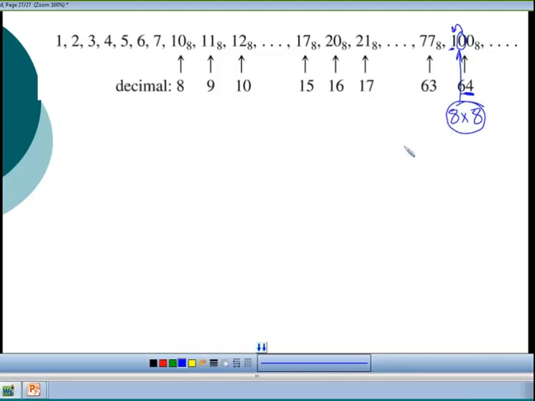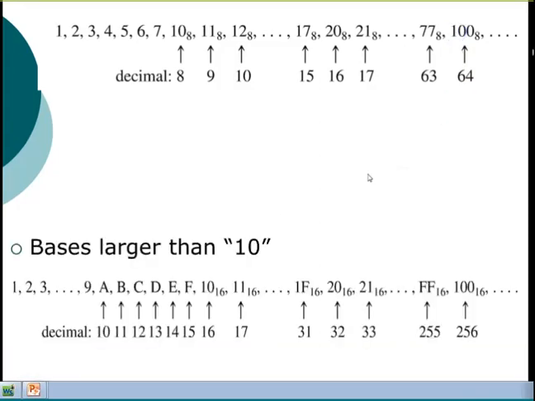Okay, so let's take a look at how this plays out for us when we have groups that are larger than base 10. So larger than base 10 gives us problems because up here in base 5 and base 8, we can count up just like we normally do, and then as soon as we get to that number smaller than 10, we just call that 10. And we're saying we have one group of 8. And then over here, when you've got 16, you've got 2 groups of 8. All the way up to 8 groups of 8 is we have to add our extra 1 for 100.